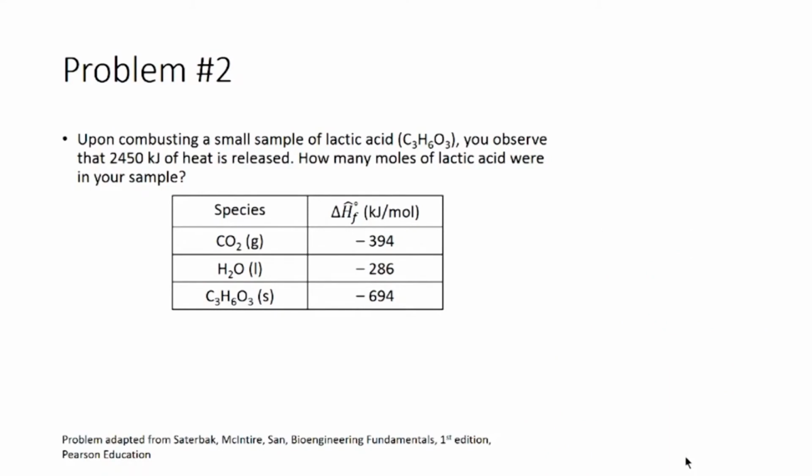So, let us look at this process. The combustion reaction for lactic acid would be C3H6O3 plus oxygen gives CO2 plus H2O. Because we have the heat of formation for water, let us assume that the product of this combustion is also liquid water. Making that assumption, let us now balance this equation.